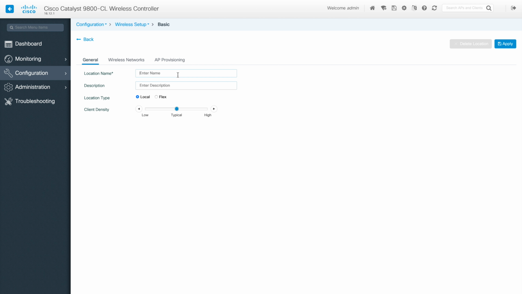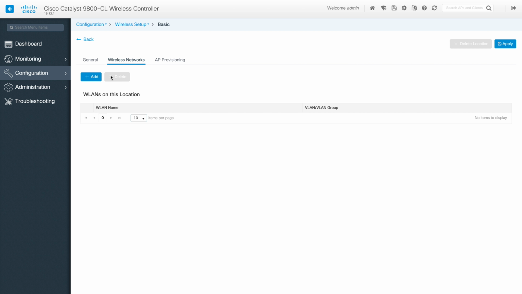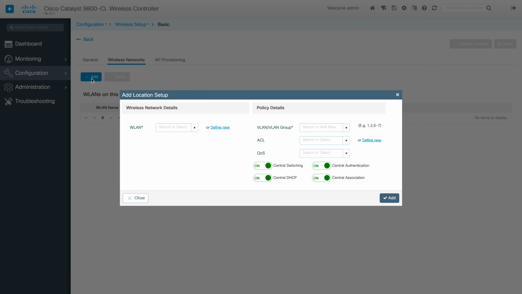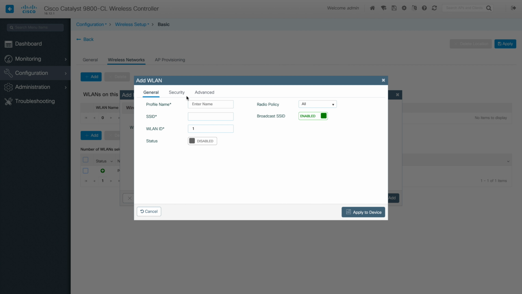You can actually give your location name, location one, then you can actually create wireless networks, just add. This is kind of a wizard that allows you to configure anything. So if you already have a WLAN, you will be able to map that WLAN here, or you can define a new one. Then here you will be able to add the SSID information and all those things.